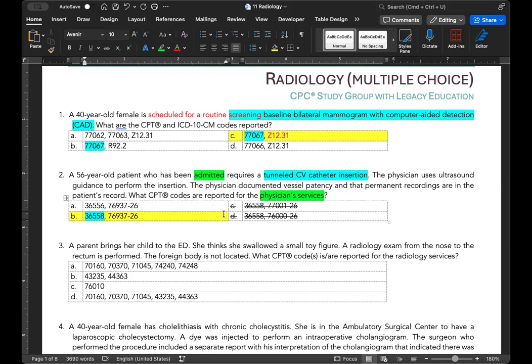So the professional component is going to be the professional opinion by that provider to interpret the images as they're putting it in. And then your technical component is going to be anything that it takes to operate that ultrasound machine. Since the physician is not employed by the hospital, then he's only billing for his service. And then the facility, the hospital, will bill out for the technical component of that service. Okay. Good question. I know TCs and 26s will get a little confusing.